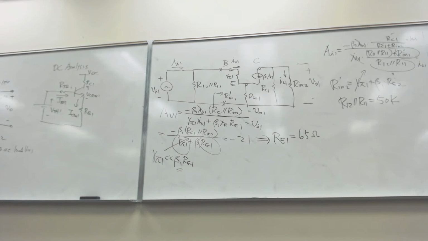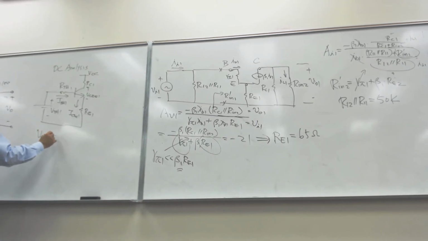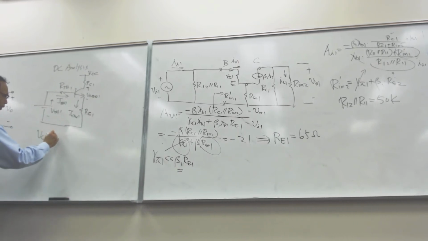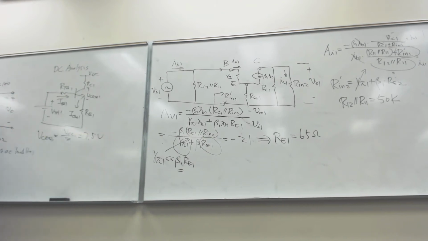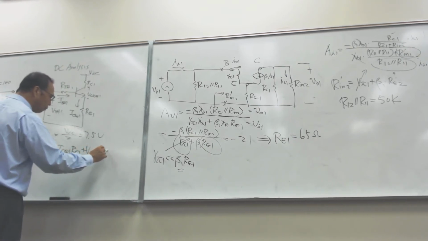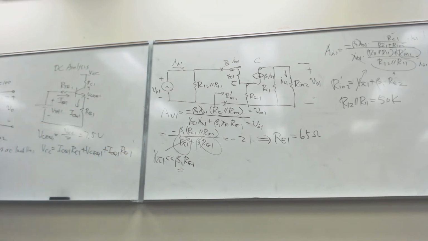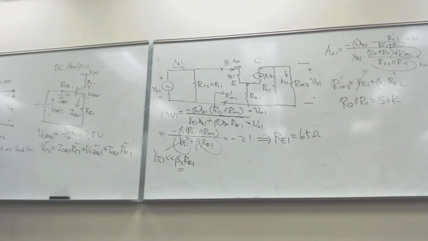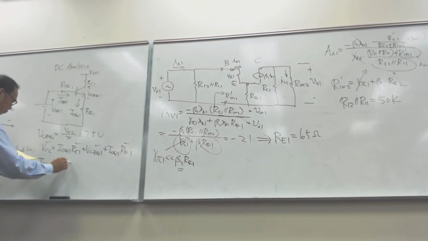Okay. Fortunately, I have a very useful information right here. So that means my BCQ must be equal to what? Half of VCC. So it's 7.5 volts. And then you use the output loop, right? So VCC equal to ICQ1 RC1 plus VCQ1 plus ICQ1 RE1. This is the KVL of the output loop. And this is what we want to know, right? Because this is known, the only unknown is ICQ1. So we can find that. So ICQ1 will be about 2.4 milliamp.